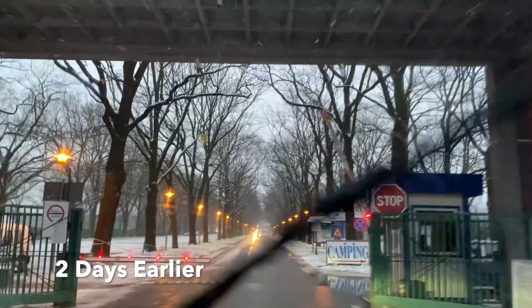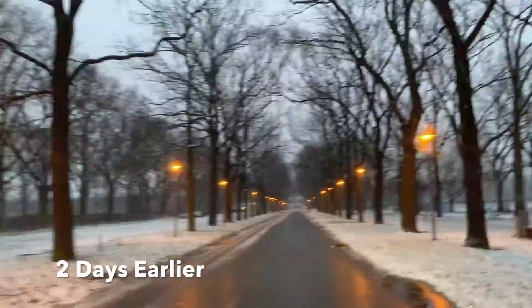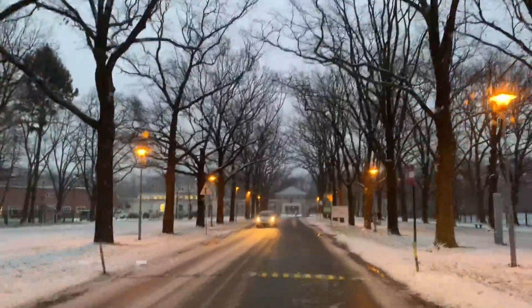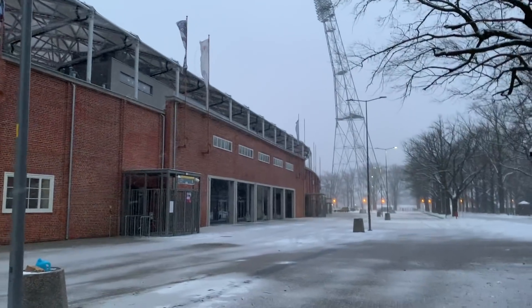Just within the short time of driving to the stadium, it's snowing — it's a beautiful snowy day if you like snow. I'm not really a fan of it, but either way, here we are outside the stadium. It's a nice remodeled stadium; they remodeled it a couple years ago. I'll take you on a little tour.